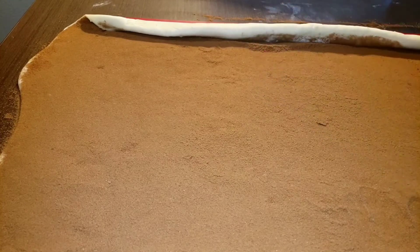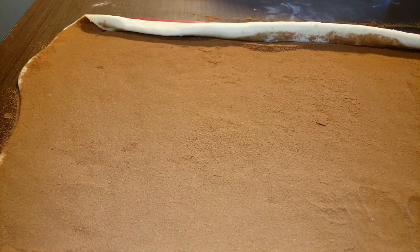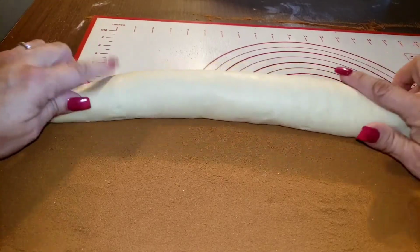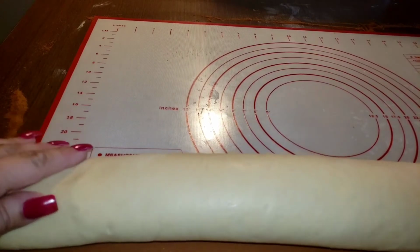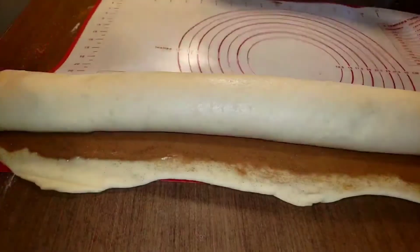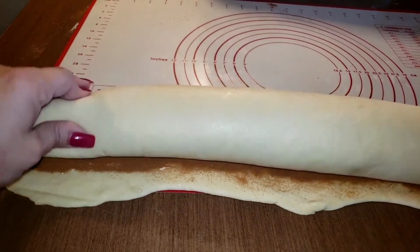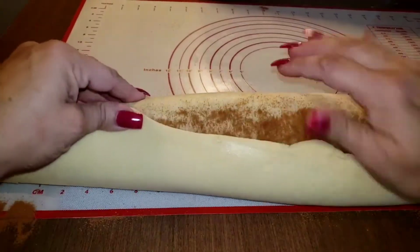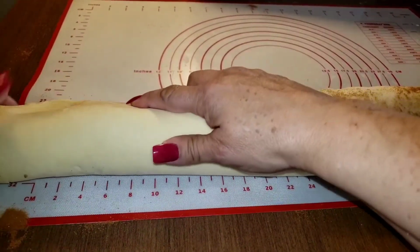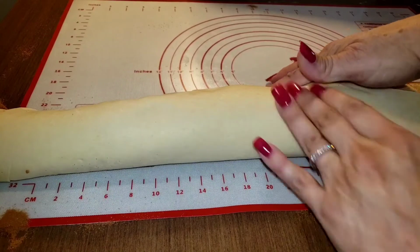All right, I'm just gonna continue. You can see it's coming toward me, tightly wrapping it and pulling it toward me. Just like this. Let me pull this up. And we're gonna cut off the edges, like I'll show you. Let me finish this. And we just pinch it and press it. This is where we want a clean edge.